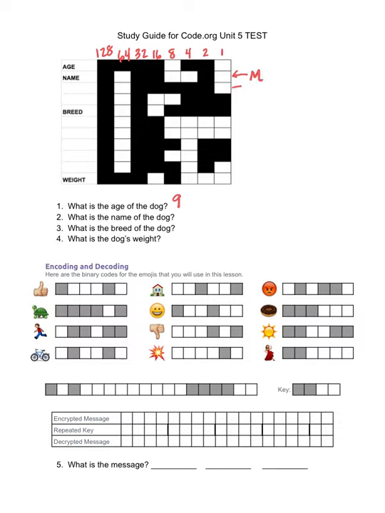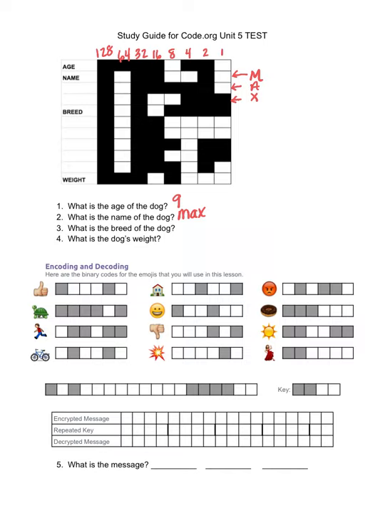If you look at the second row, black, white, black, black, black, black, black, and then white, that's going to be an A. Look at the third row, that's going to be black, white, black, white, white, black, black, black. And that's the X. And that's the last letter in this dog's name. So the name of this dog is Max.